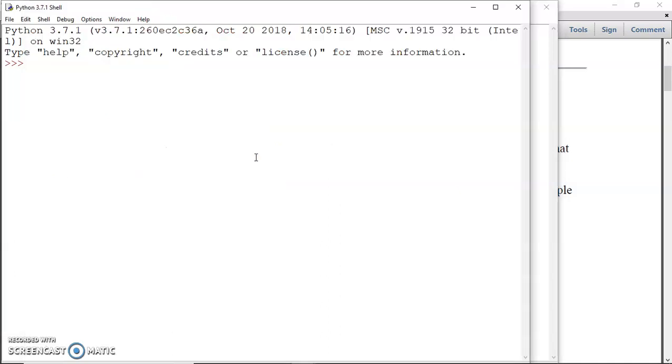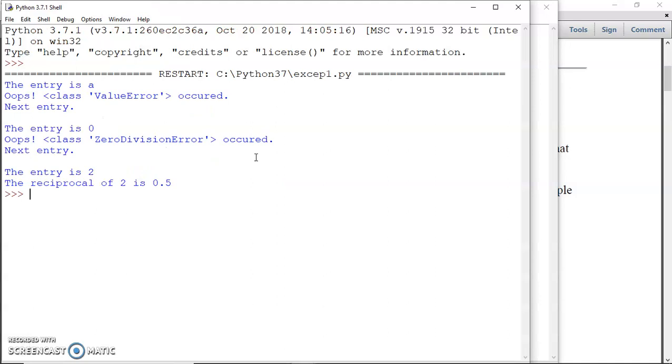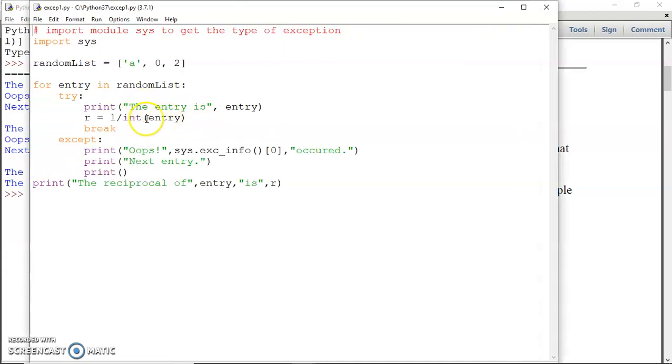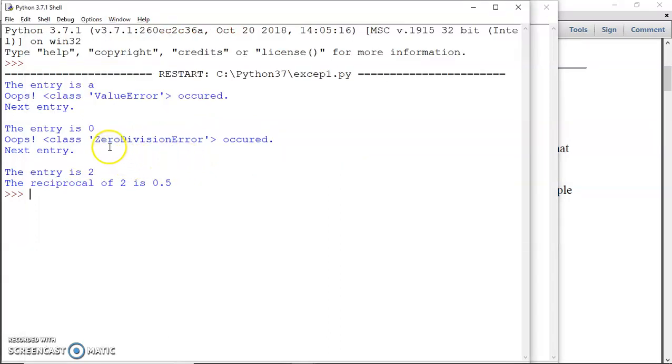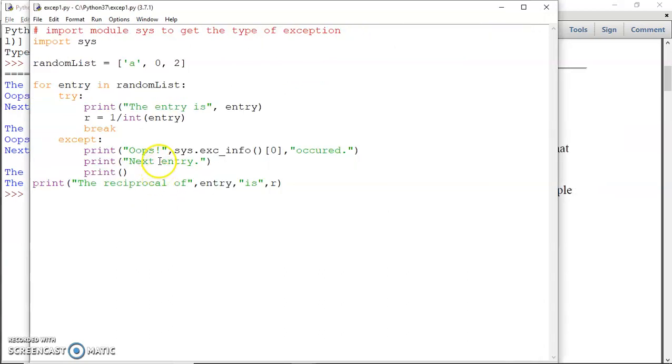So let me run this program for you. And obviously you can see the first output is the entry is A, and because the value error has occurred, right? The moment you reach here, you can't divide, you cannot convert a string into an int, so the error is raised. So since we are in the loop, the next time you try it, it is 1 slash 0. So that is a divide by 0 error. Okay, you can see all the errors are being printed, and whenever the value can be calculated, the answer is displayed on the screen.